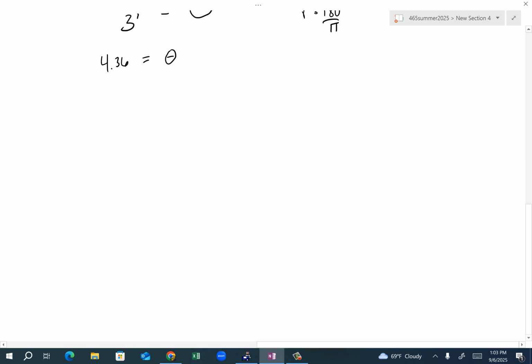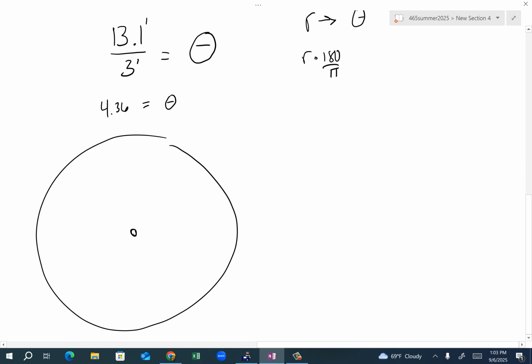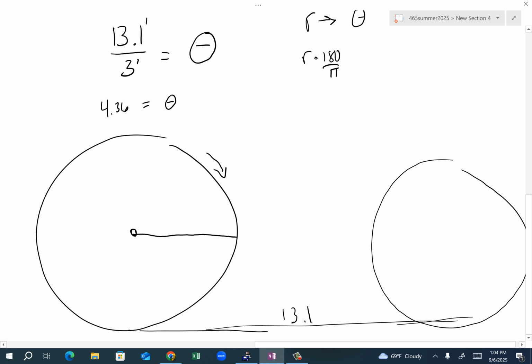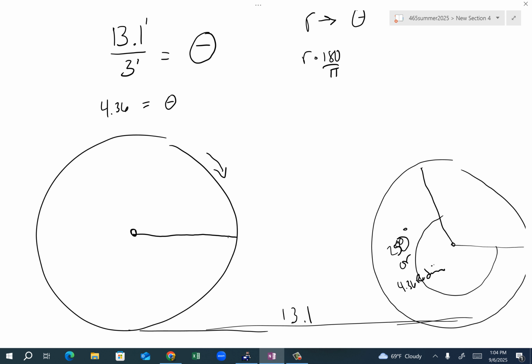So for this wheel with a 3-foot radius to have rolled in this direction, it has to roll 250 degrees. So it's going to roll along, and when it gets over here, it has rolled 13.1 feet. That's 180, so 250 is going to be pointed up this direction, yes? In other words, that's 250 degrees, or 4.36 radians. That's what that means. And it's really quite straightforward. Now we are only going to really focus a lot on the common ones, pi over 2, pi over 3, etc.